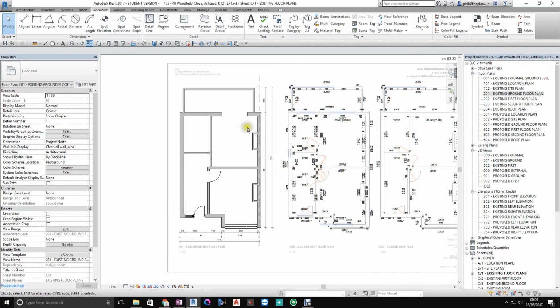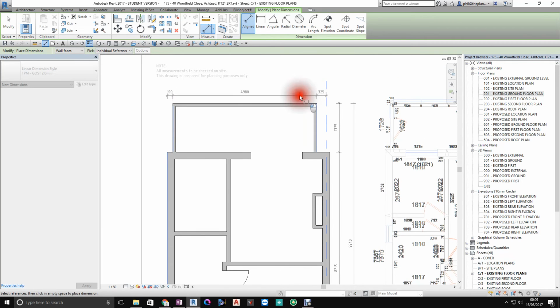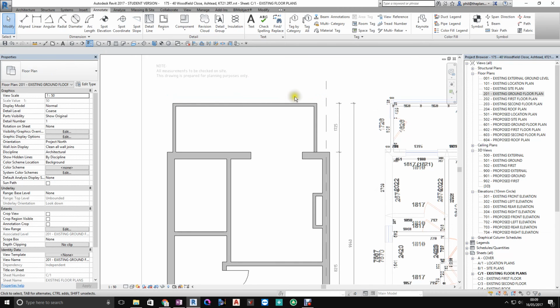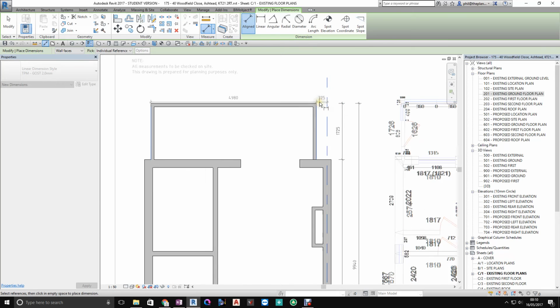Now there's a difference going on from the back to the house. If this little existing single story extension didn't exist, there'd be very little point in putting more than one string, if any, on the back. But as this is different, pick up that edge, that edge, that edge, and then to the boundary, and we'll stick that one there. I want to do that again just to show you something. So we select our line dimension tool, pick up that line, that line, that line.